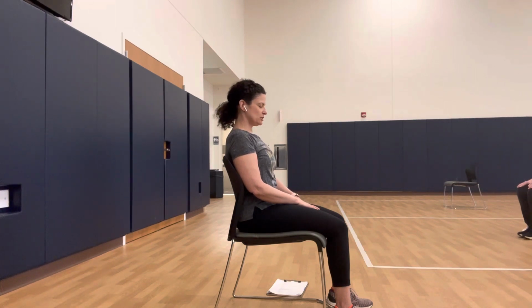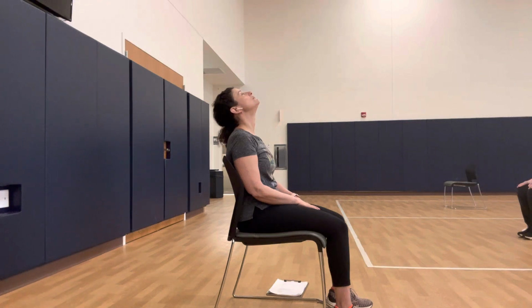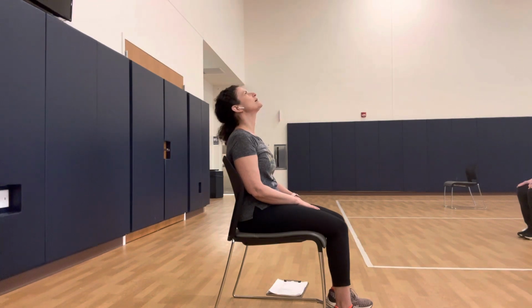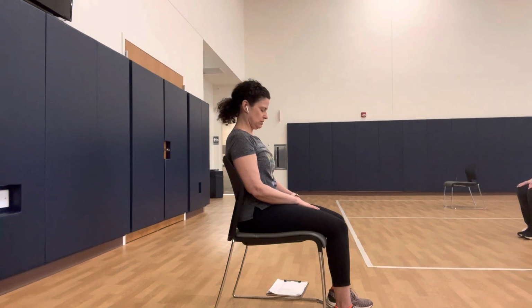And then tuck the chin to the chest. Slowly tilt the head back so that your gaze goes up towards the ceiling. And then again, tuck the chin. Tilt the head. Look up towards the ceiling. Take that a couple more times, nice and slow. Warming up through the neck.